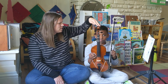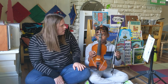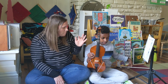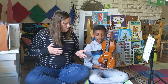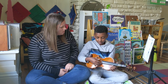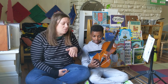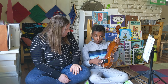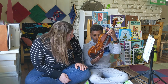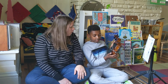Oh, there's two pieces. So if this is the violin, what's this? This is the bow. Oh, the bow. So there seems to be a lot of different things on here. Could you tell the kids the different parts? Yes. Let me know if you want me to hold something. Right here is the strings. Right here is the chin rest where the chin goes. Oh, the chin rest? That makes sense. Rest your chin. Right here, this is my shoulder rest. Show us how that fits on your shoulder. Oh, so it doesn't hurt your shoulder, so it rests. It's pretty hard.